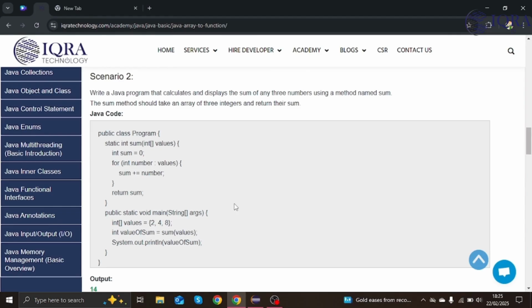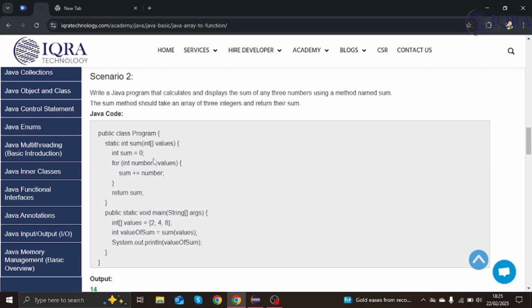You can see we have created a method named sum, or you can also say function basically. We have static int sum. We have used static, so we don't have to create an instance of it. Then we have used values as a parameter, which is an integer array. After that we have defined a variable int sum which is 0, for initialization.